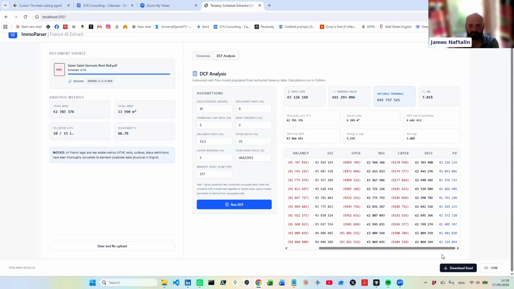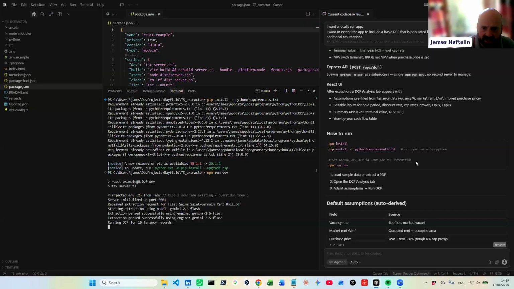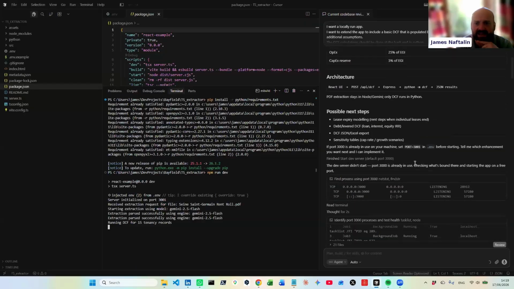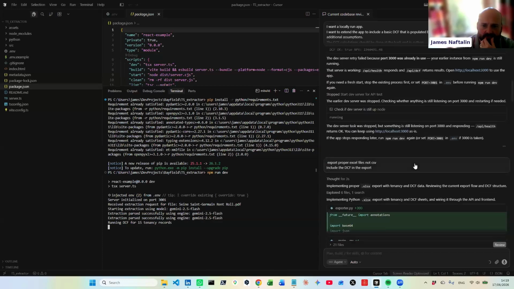So we can go back in and tell it to do things differently if we want, but I don't propose to do that now, as this is just an example. Another thing to say, it had flagged up that when we clicked on export to Excel, it was only creating a CSV file, not a full Excel file.